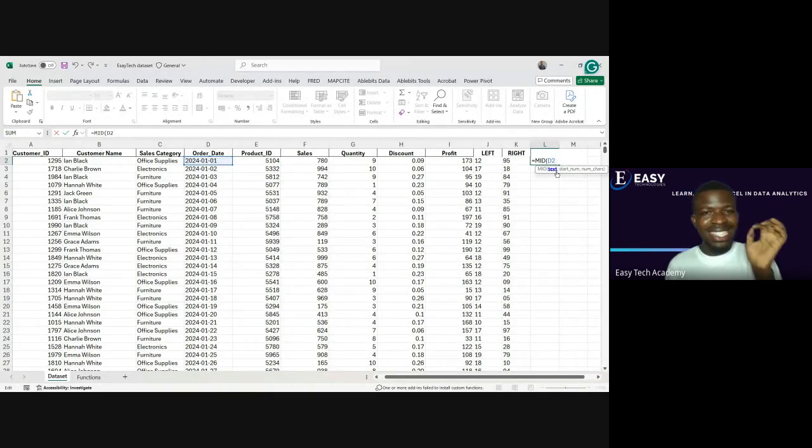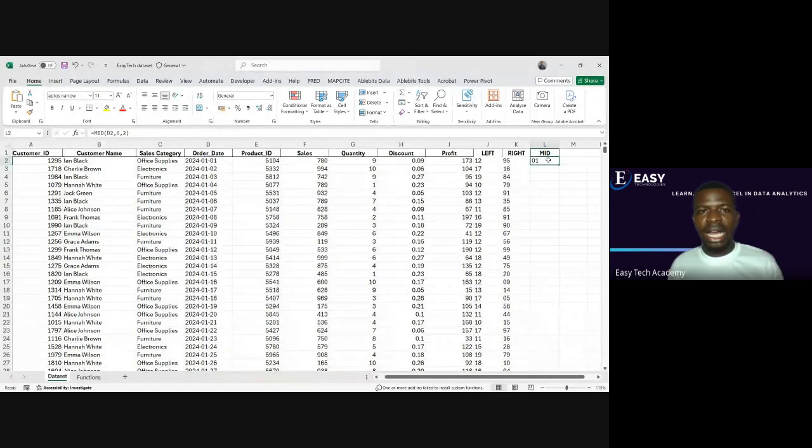The first argument is the text. This is the text. I've selected it. Comma. The next argument is the start number. Starting from where? I want you to start from this 0. Let's go and count. I will count 1, 2, 3, 4, 5, 6. Start from the 6. I'll put comma. The number of characters I want to extract starting from that start number, I only want what? 2. I will input 2. And I will close parentheses and hit enter.